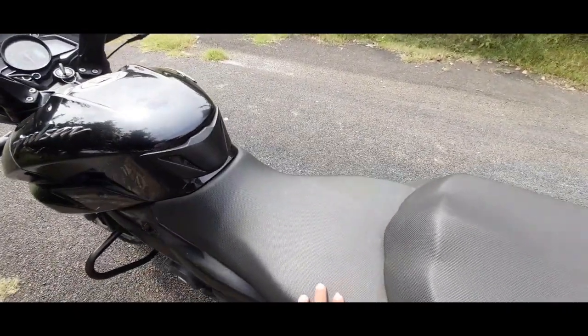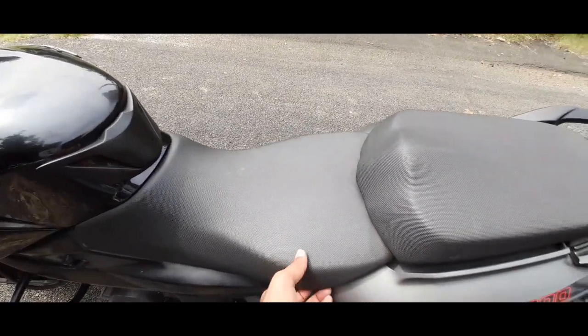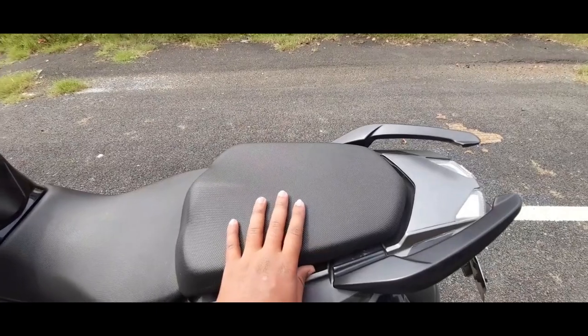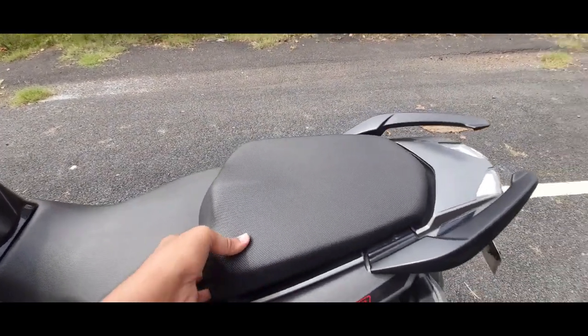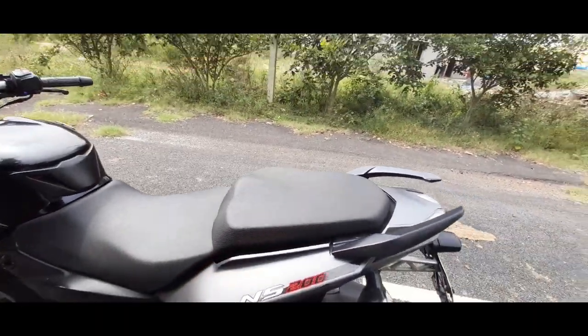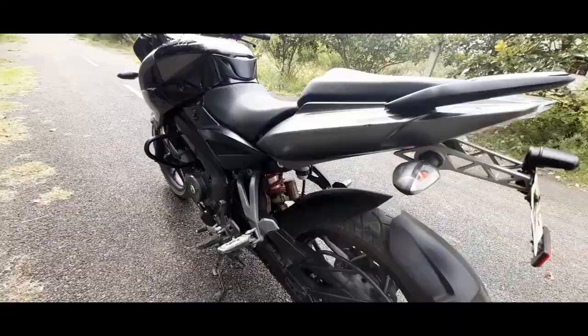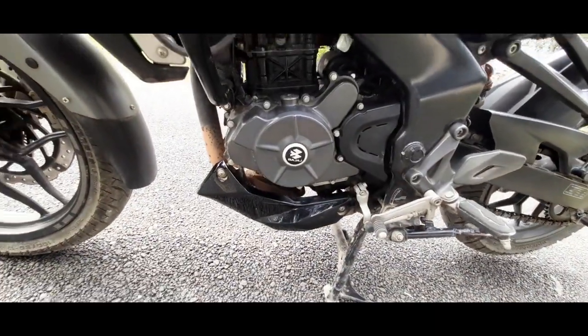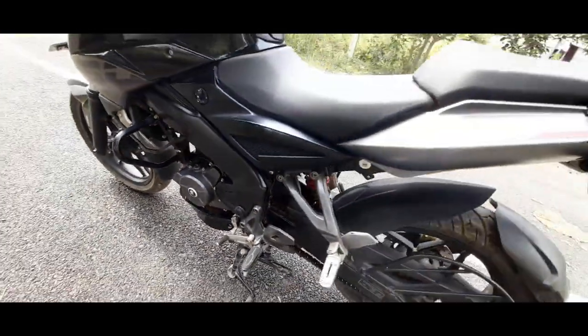The seats are not so comfy, not so uncomfortable. It's an average size, and even the pillion seat is not so comfortable. And the seat height is done very good. In this model, you get a belly pan down. The previous model doesn't get a belly pan here.